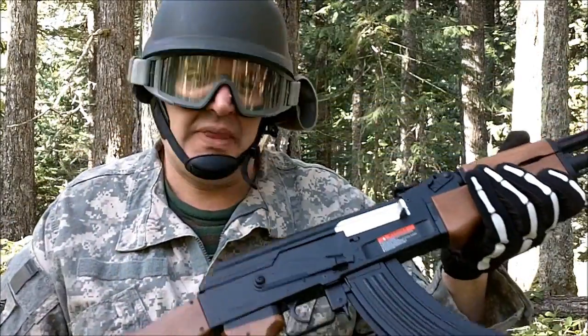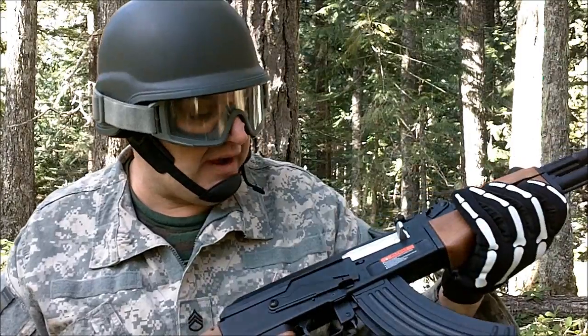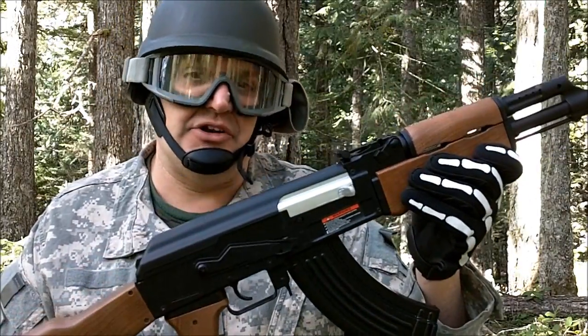Wow guys, this thing is an amazing rifle for an entry-level AEG rifle. This thing is definitely Mountainous approved.